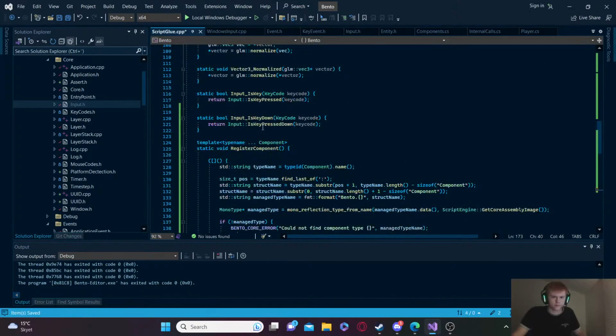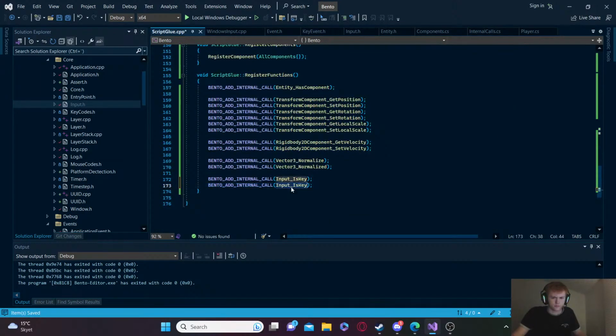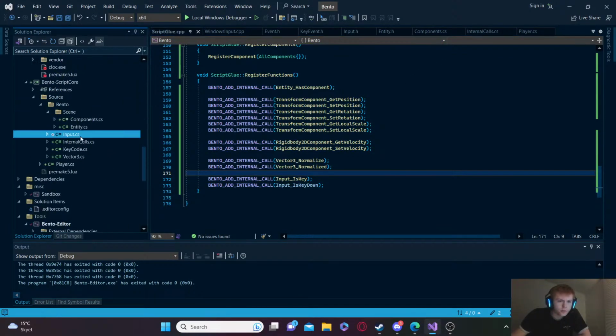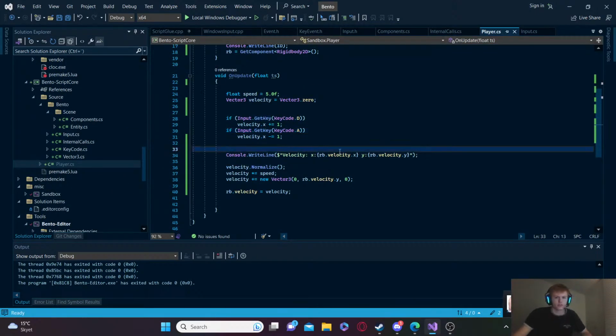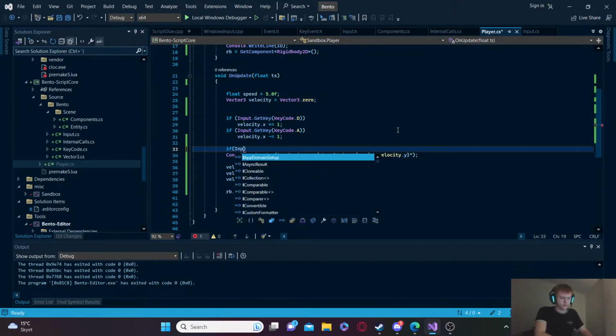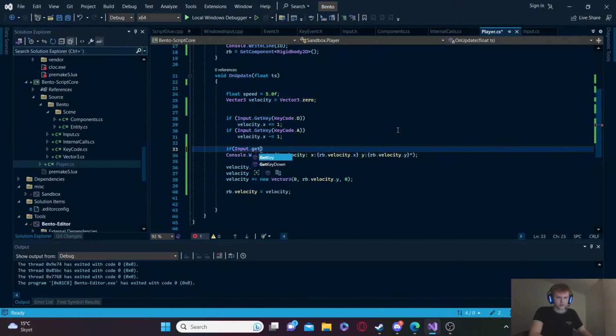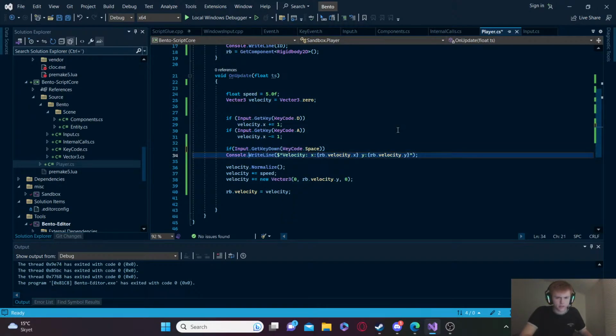So do this. Down here to the scripts, because now that I have that, I can just go to player and check it real quick. If input dot get key down, key code dot space, and let's just test if it works like that.